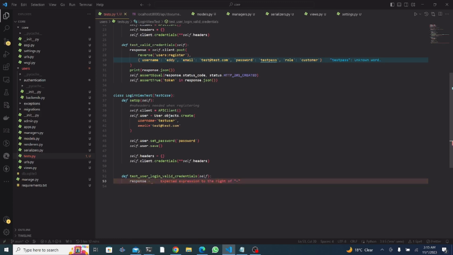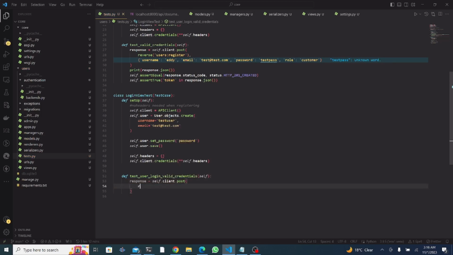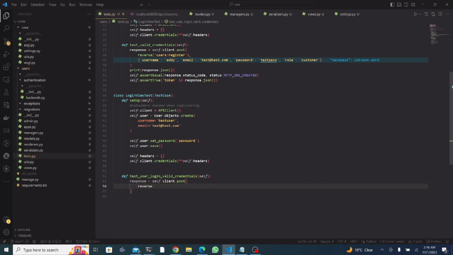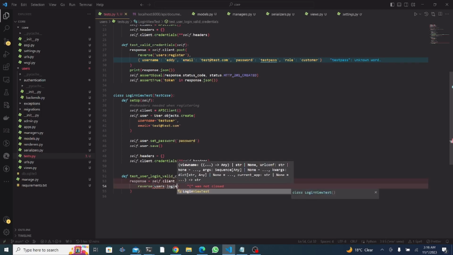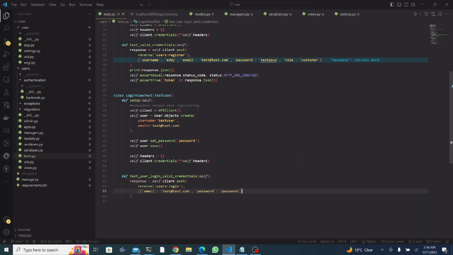Response equals self.client.post, reverse. This is a string, and then we add the post data.